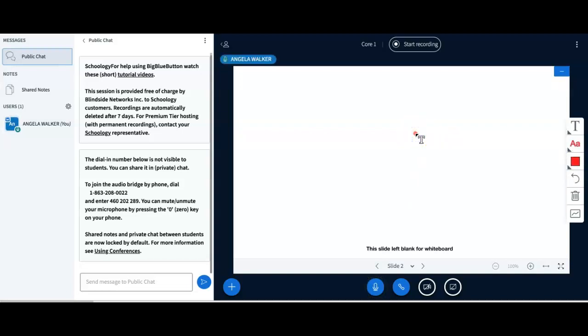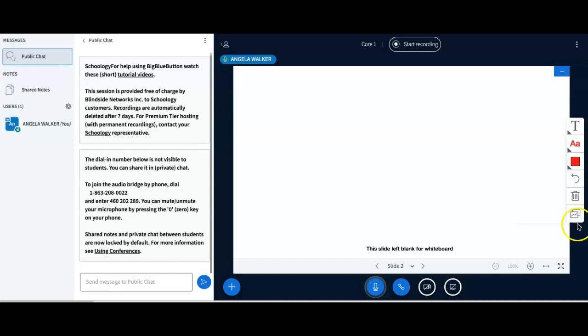If I want to have any text, I can type different things in, and I can also undo, and I can throw things away, and I can also use this multi-user whiteboard.